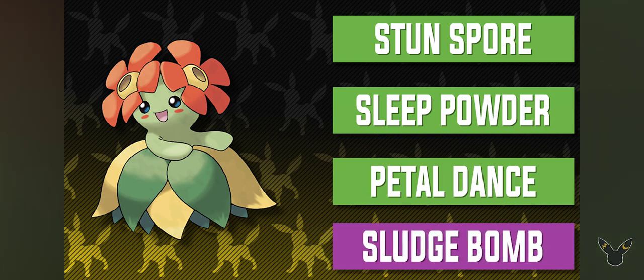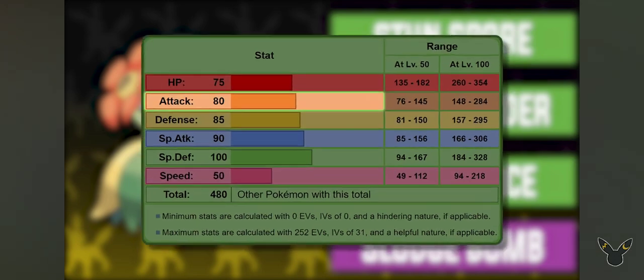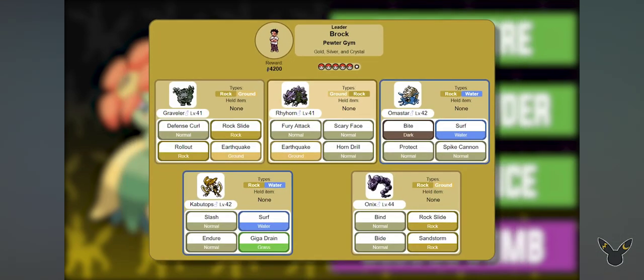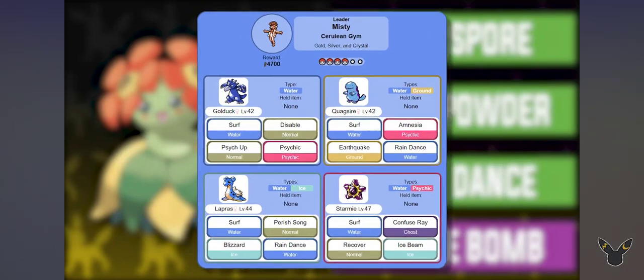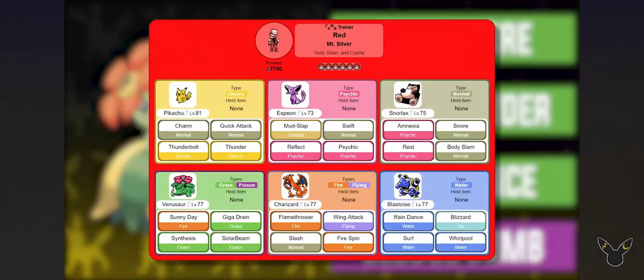Now Sludge Bomb may be physical in this game, but Bellossom's attack stat is still 80, so in all honesty that's not bad. Bellossom does well against Chuck's Poliwrath, Pryce's team, just be careful, Brock's team, Misty's team, be careful of ice moves, Erica's team, Blue's Rhydon, Bruno's Onix, Silver's Meganium, and Red's Blastoise.